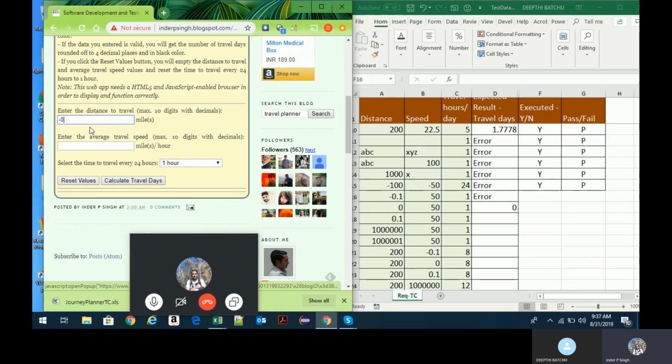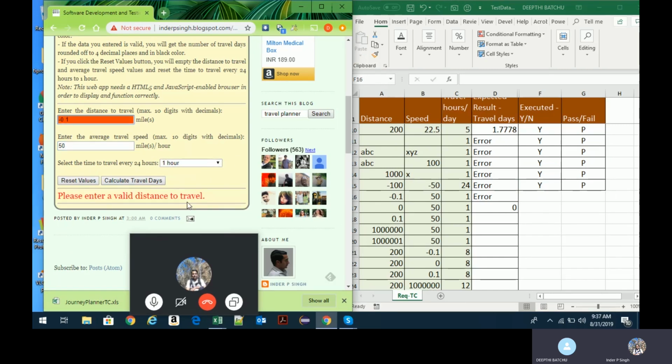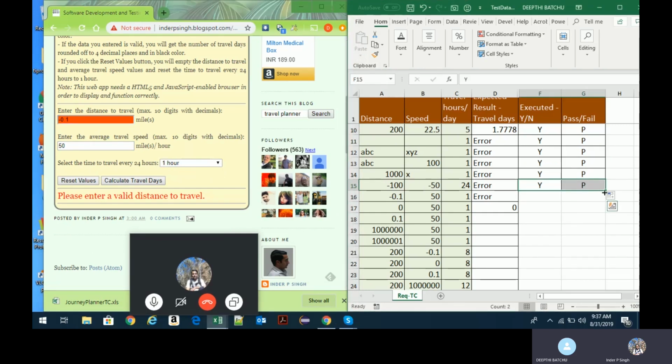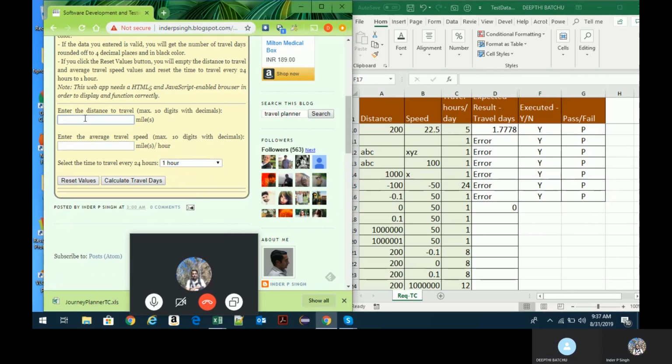Negative 0.1, 50, and 1. Are we at row 15? No, row 16. Then testing with boundary value 0, 50, and 1.